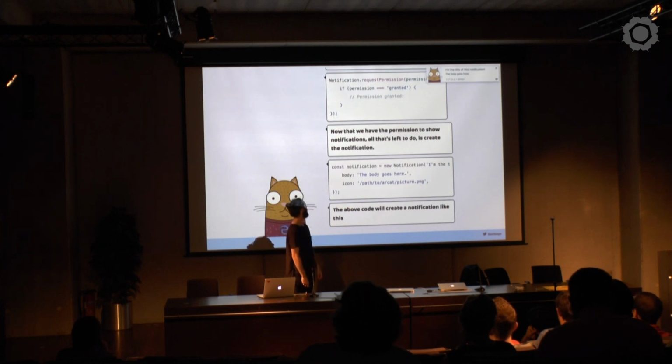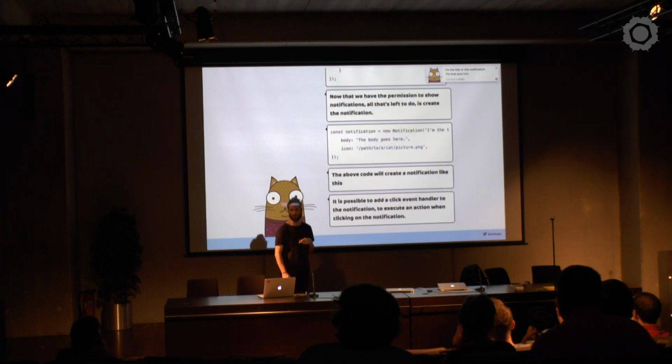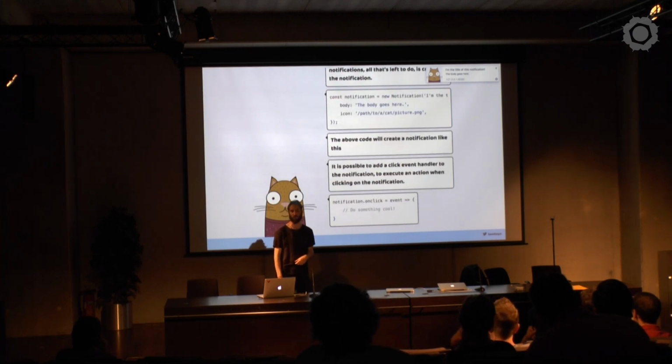So with these few simple lines of code, you can create an amazing notification. You might notice that this is not the OS X default style notification. Firefox does this, and Chrome is going to do that in the next release, I believe. So it is going to look like a real native notification. It's also possible to add a click event handler to these notifications, just like notification.onClick, do stuff, open a new window, or something like that.